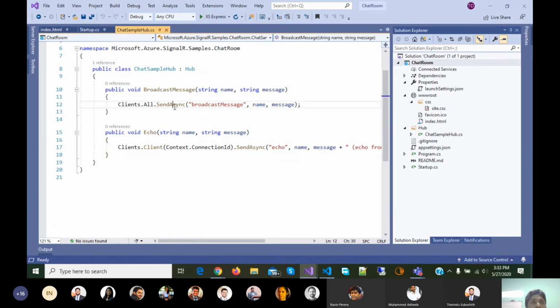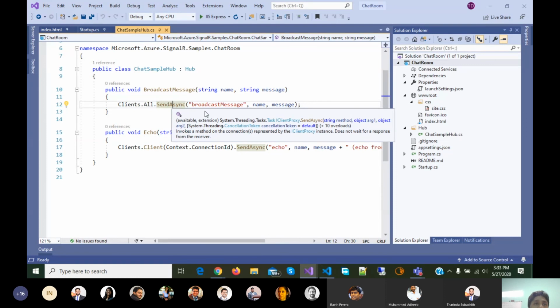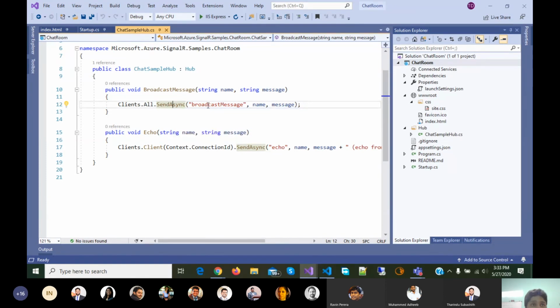Basically the send method accepts three parameters. The first parameter is the most important thing. This parameter is the actual function name which is going to be invoked on the client side.